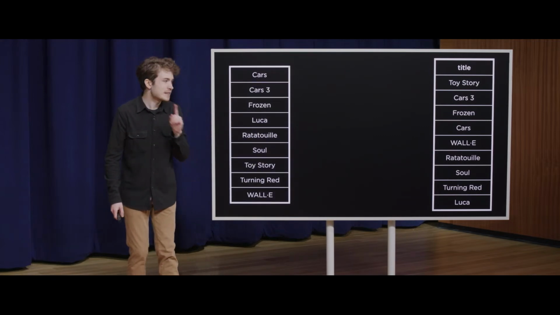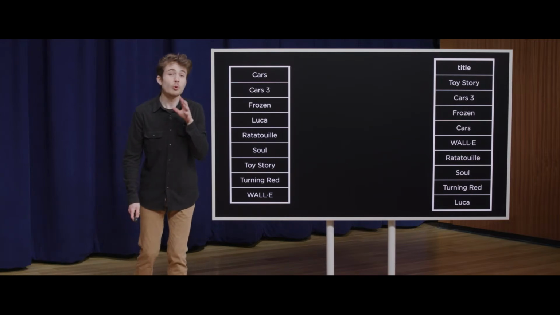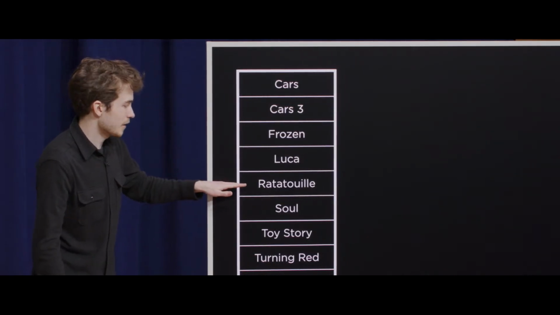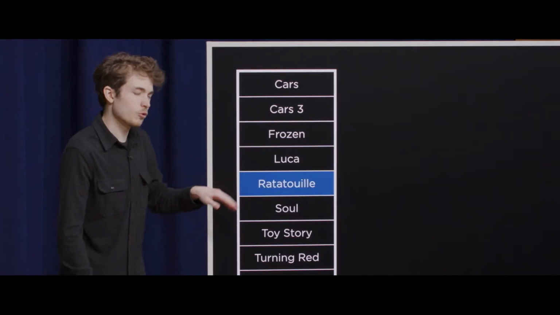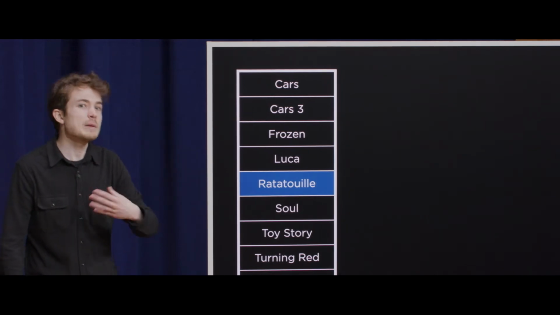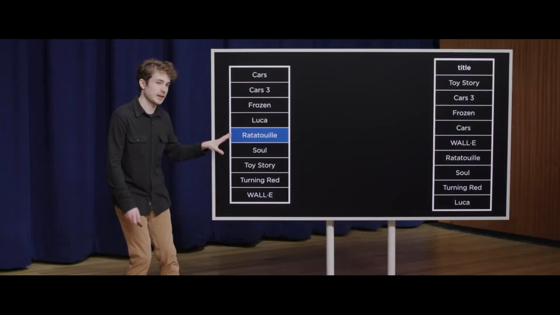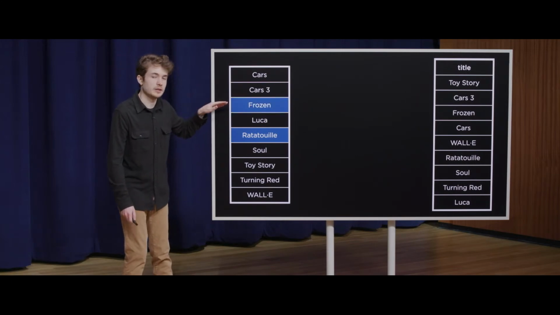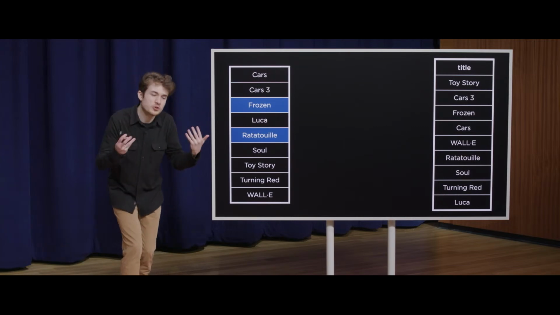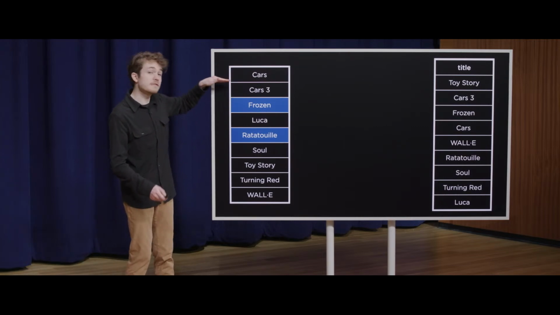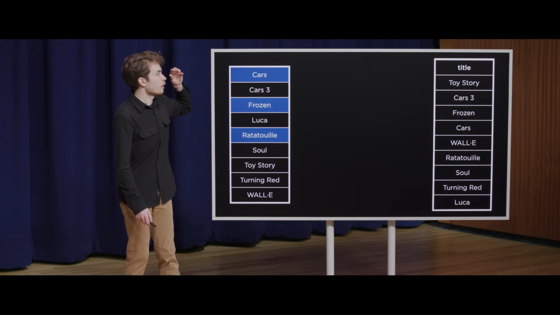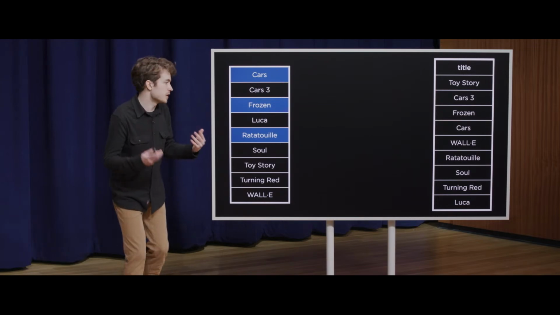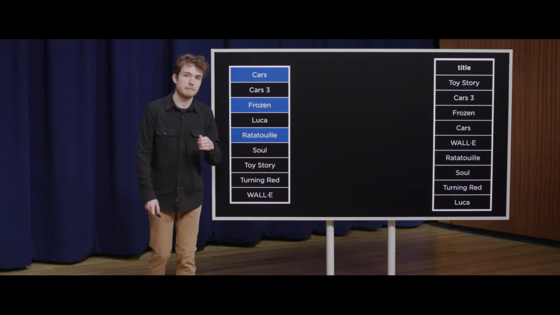So let's say I now want to find Cars. Well, now that my data is sorted, what could I do? I could look first in the middle at Ratatouille, for instance, and then realize, well, Cars comes before Ratatouille. Maybe I'll go a little higher in my index here. I'll search in the middle of this first half. I'll look at, in this case, Frozen. And Cars, well, it still comes before Frozen. So let me look up at the first half of this first half. I'll then go up here, and I'll have spotted Cars. So a much faster way to search for information now once I have it sorted.